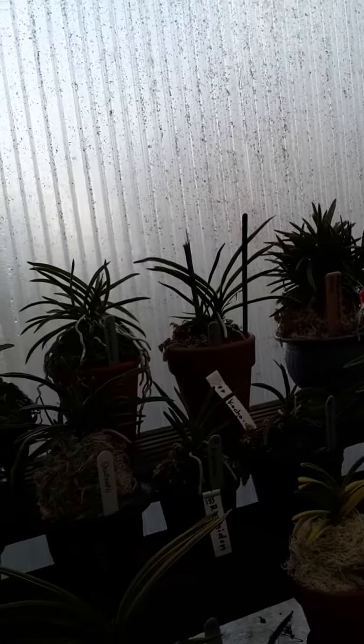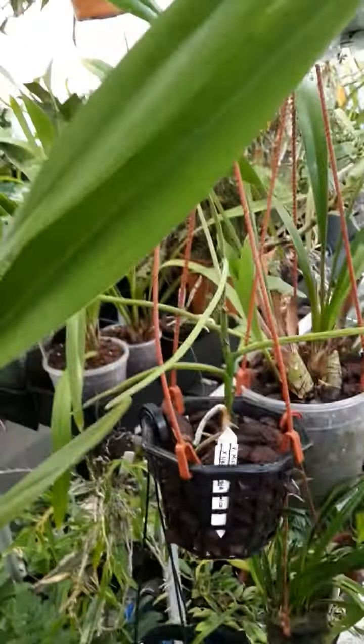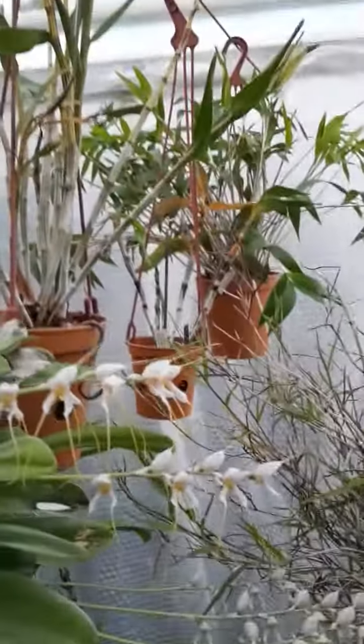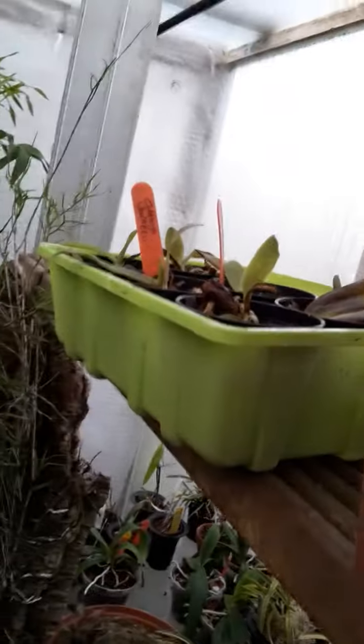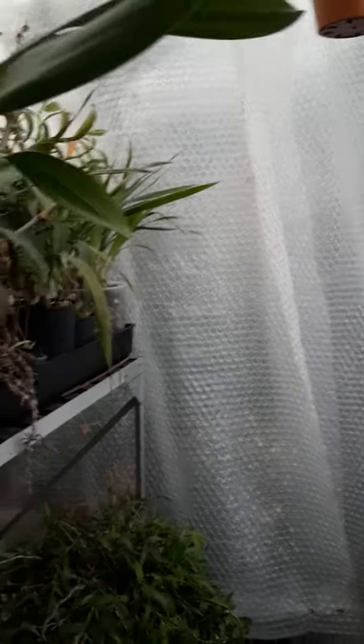I'm in a greenhouse and it's open to the elements, so it gets sun all day, but it's been quite cold in the UK the last few days, and I thought I better get in here, have a quick look at my orchids, see what they're doing. Because you get dendrobiums dropping leaves, I've got seedlings in here, and so I've got Masdevallia, Sedaria in spike there, and some other bits and bobs, and I've got a cold end through there. It's gone down to 7-8 degrees so far, but in this end it's about 10.